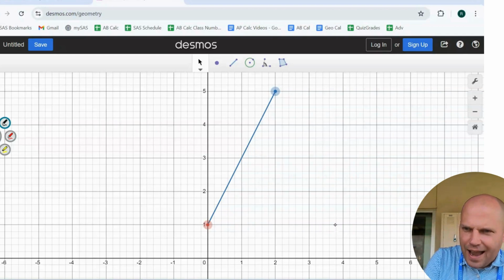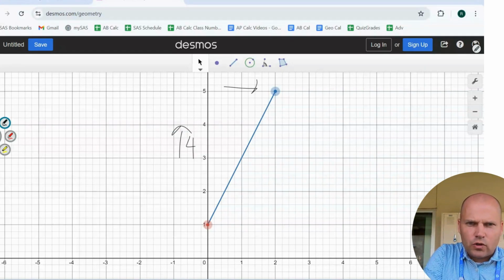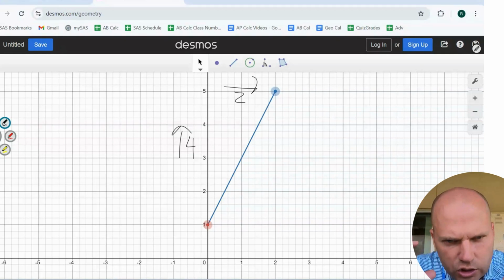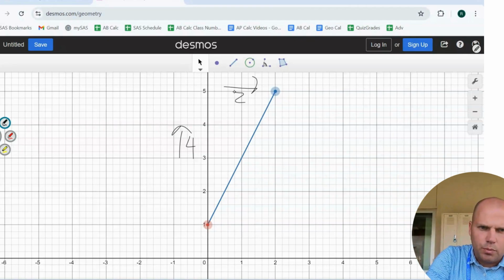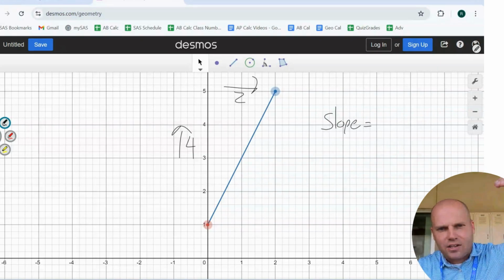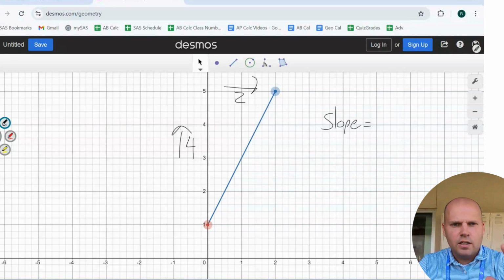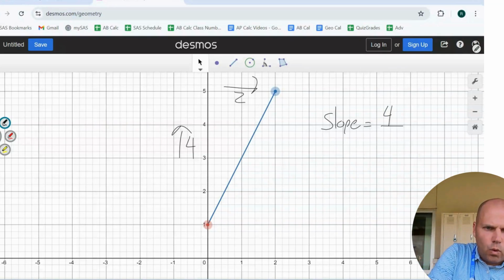We can see how far this line goes up. From 1 up to 5, I'm going up 4 versus going over 2. We call this the pitch of the line. In other countries, they call it the gradient of the line, or it's like a slope. Slope is not a diagonal distance, but rather, if we're just talking about horizontal and vertical, this line is going up 4 y's as we go over 2 x's.